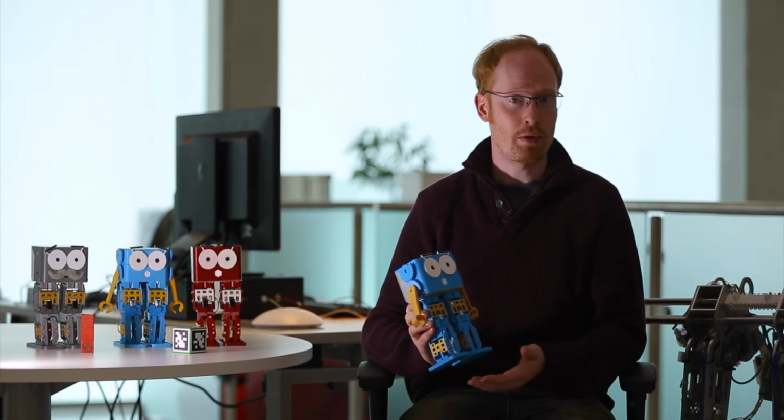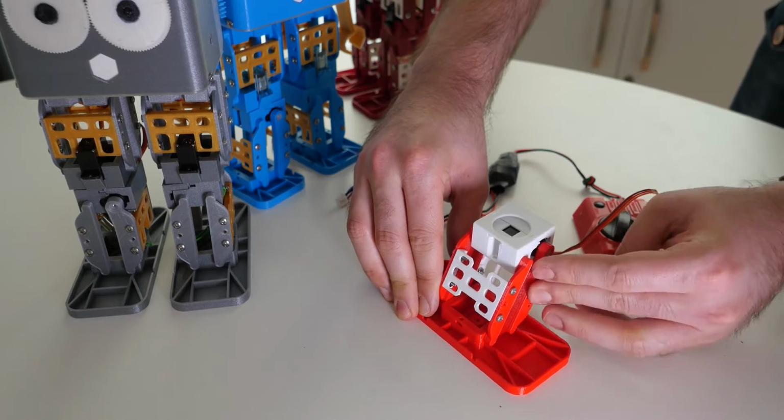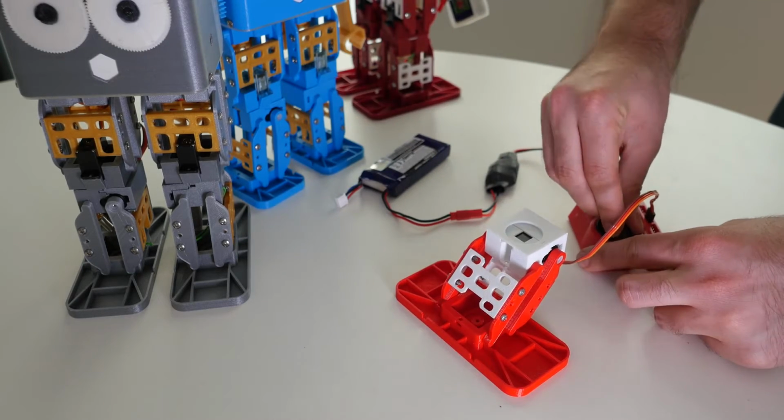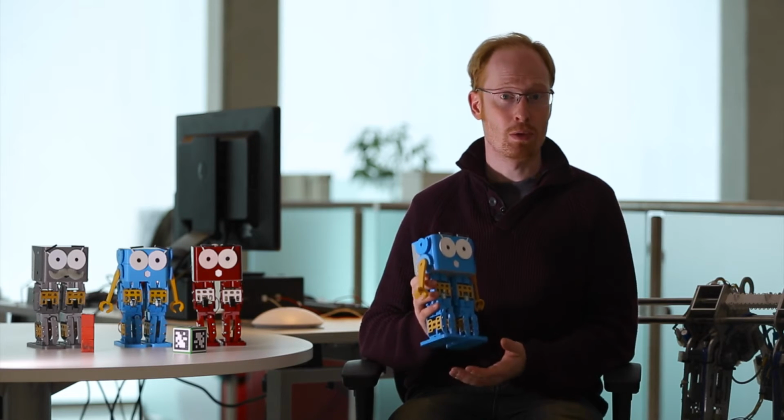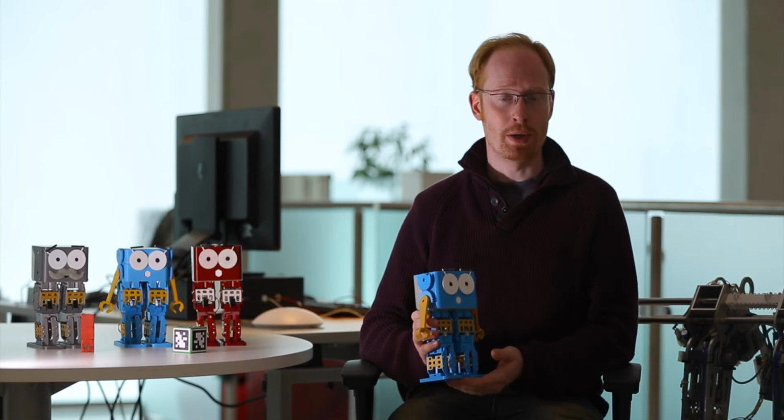We could actually use Marty to help teach robotics at university, but he's as easy to use as any other toy. Also, as a maker, I wanted a walking robot that I could use as a base to build cool stuff with. I've spent the last year and a half working on this little guy, and now we're ready to go from functional prototype into a real kit that you can buy. We've spoken to manufacturers and we know how to do it, but we need your help to make it happen. Please help us make Marty a reality.